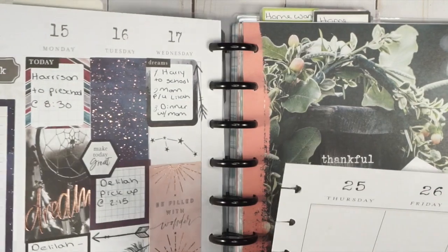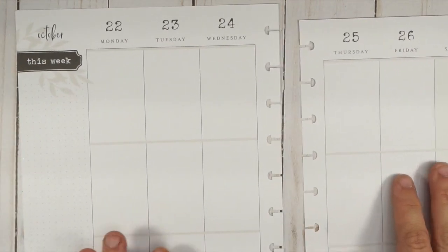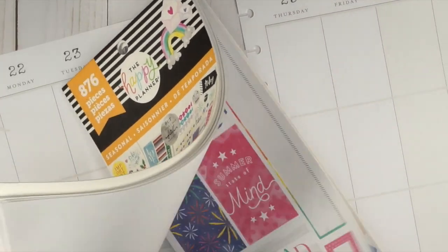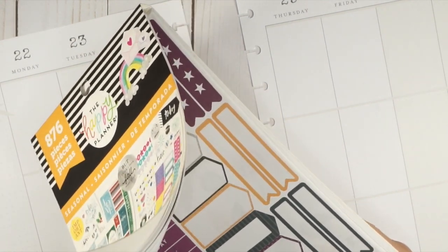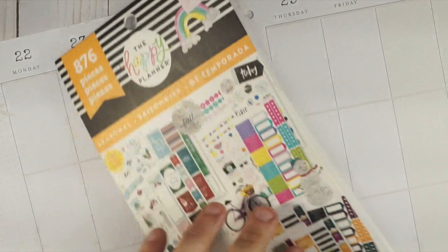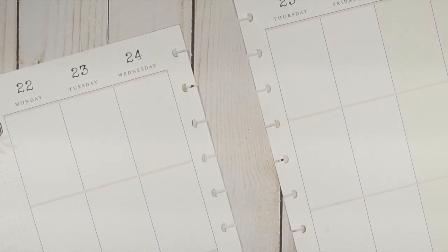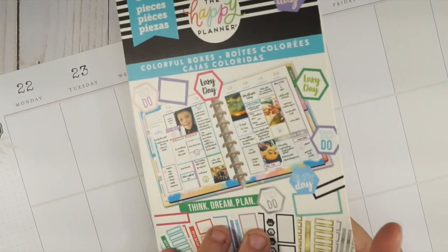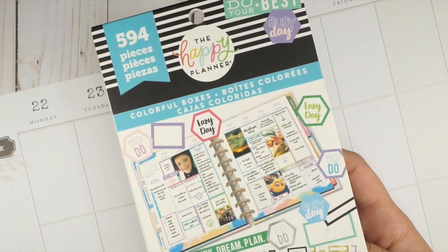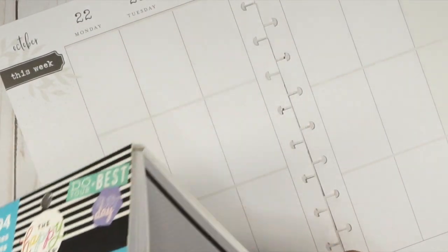Usually I plan out what I want my spreads to look like, but this time I'm going to see how it goes. Starting with the seasonal book to check my checklist situation - there's nothing left in that one. I have two of them, so I'm looking for black and orange. There's one black one, so that's probably not going to work. We'll pull Colorful Boxes because they at least have neutral checklists. I'll do black - mostly black and white with some orange because one of the stickers I want has orange. I'll put the checklist down and be right back.